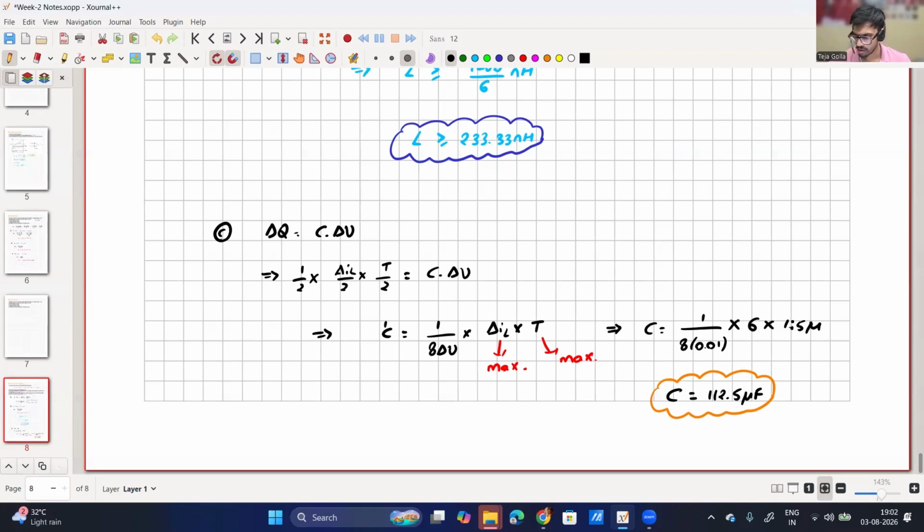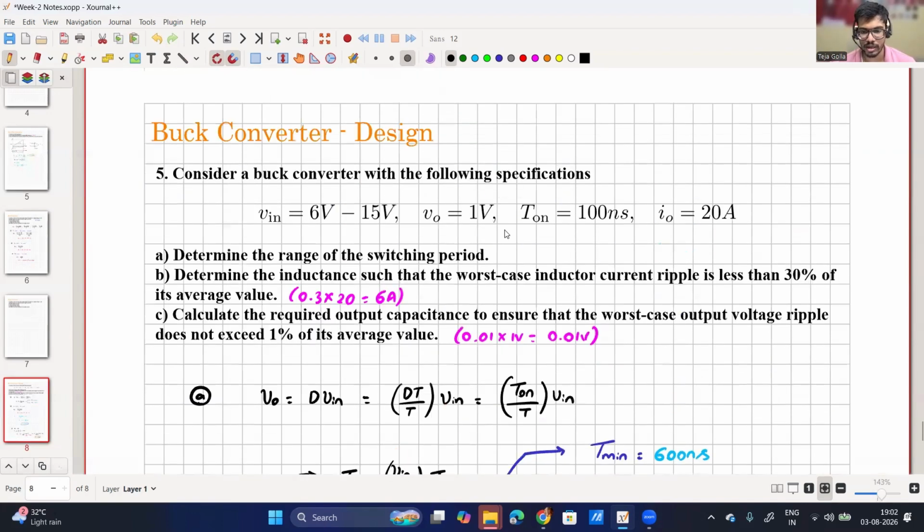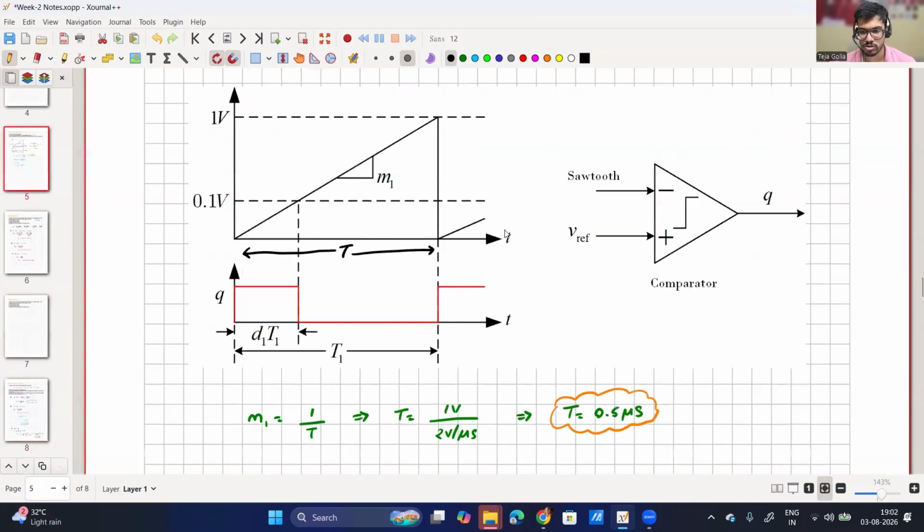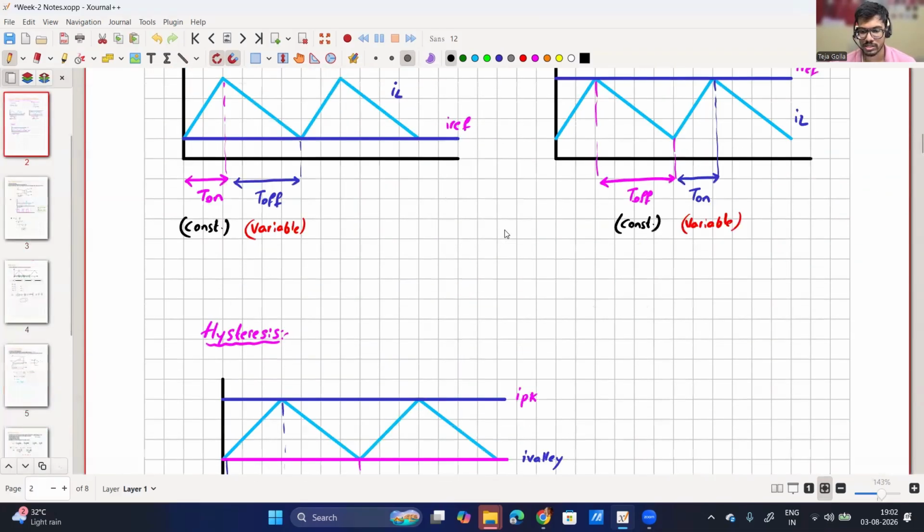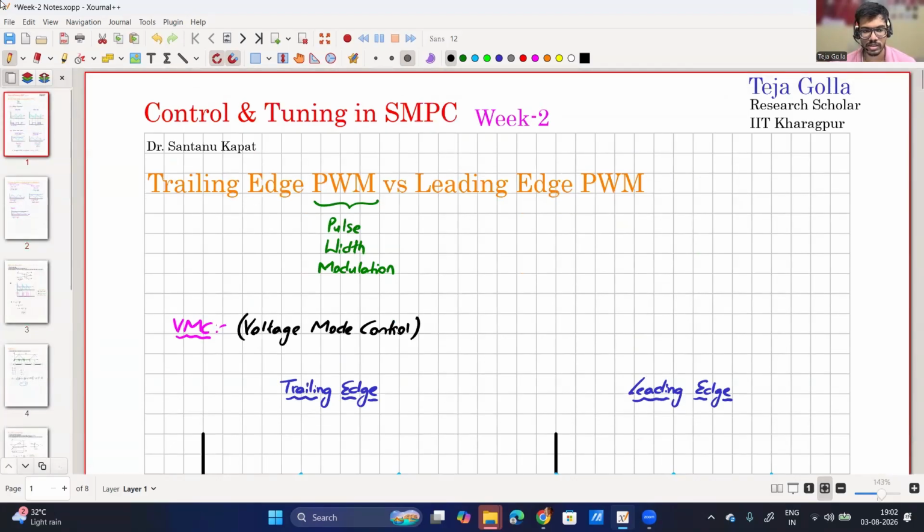Yes, correct. Okay. So is the pace okay, or are you feeling I'm going a bit too fast or a bit too slow? Based on your suggestions, I can improve the upcoming sessions. Yeah, if we go at this speed only, we will be able to see at least 5 to 6 problems, right?